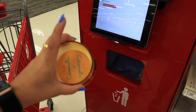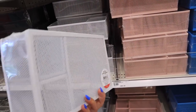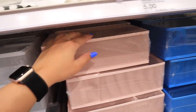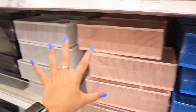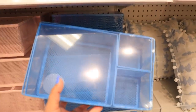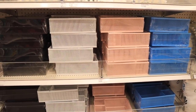There's a whole wall of new organization products! They have new sets of wire mesh bin organizers — a four-pack for five dollars. You get one big one, one medium, and two small ones, available in black, white, pink, and blue. The height is really good for drawer organization, and these would be perfect for a bathroom: bobby pins and hair ties in the small ones, face products or body products in the bigger one. They're great for desk organization too, and I love that they come in so many colors.